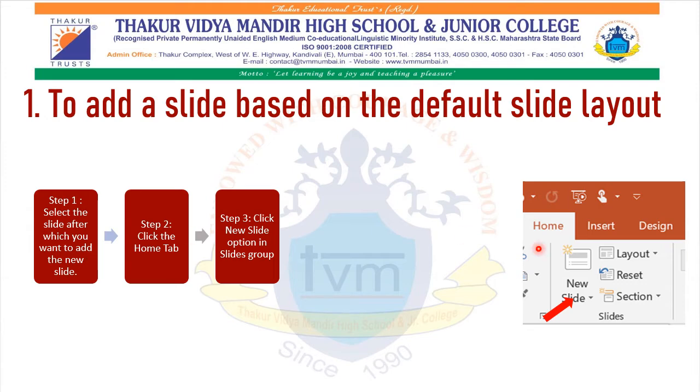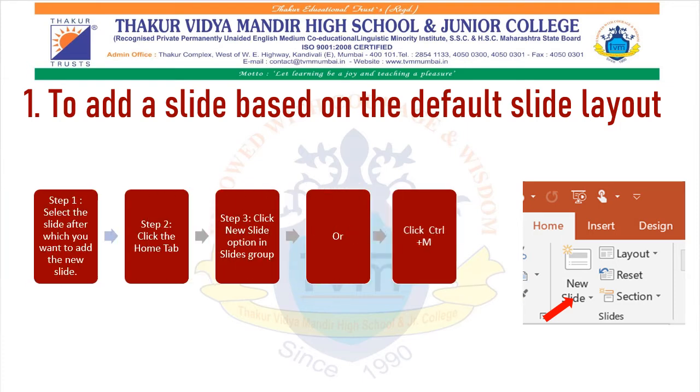Do not click the drop down arrow near the New Slide option. The shortcut key to add a new slide is Ctrl+M. That is, we have to press the Ctrl key and M key together.